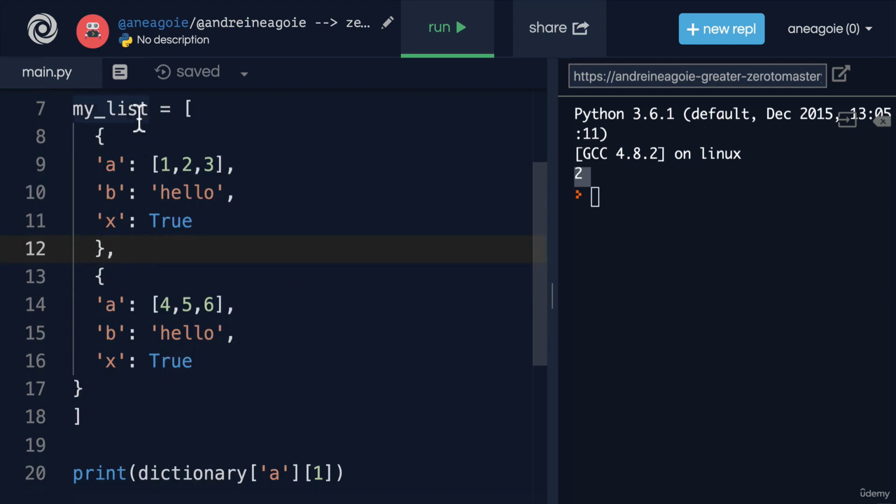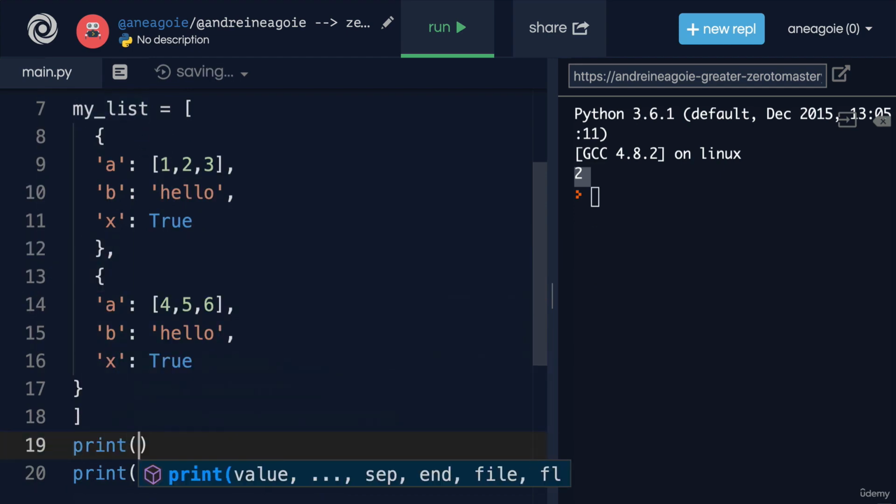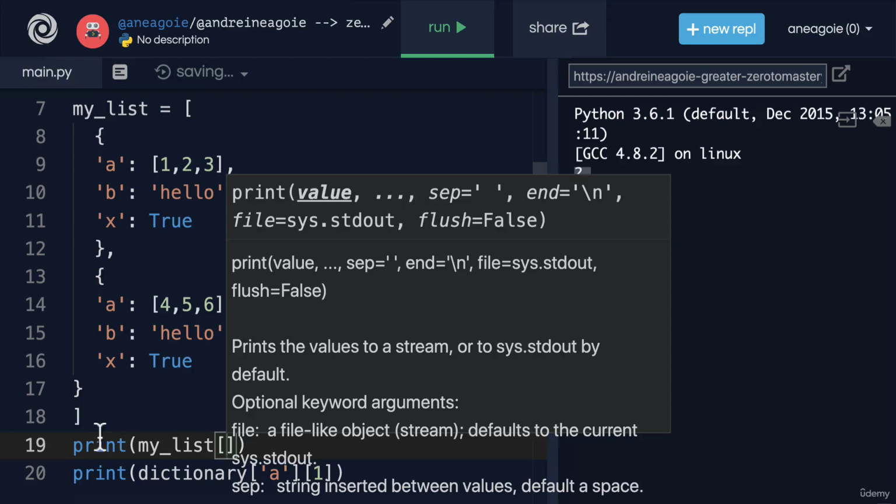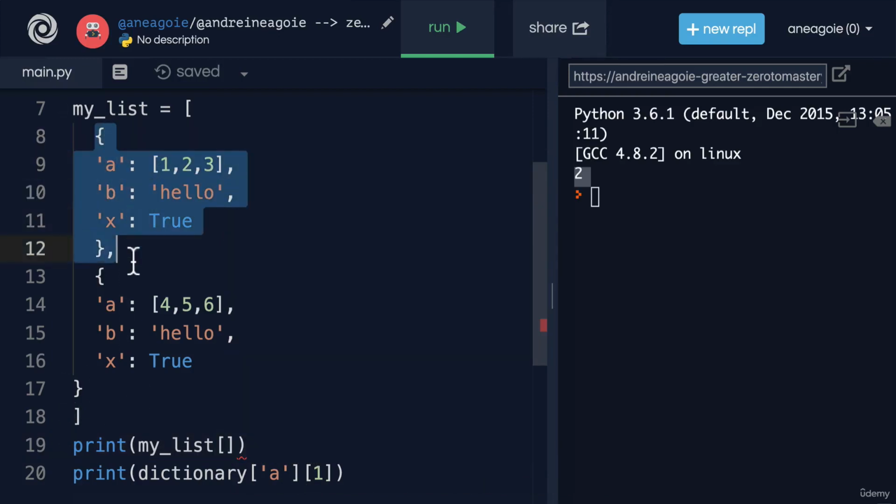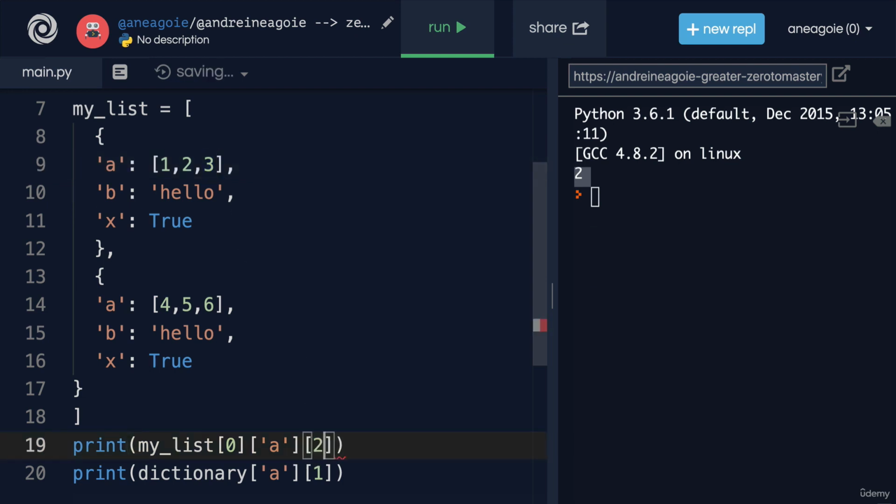So that I can now grab from my list the first item in the array, and then maybe grab the A, that is the A key. So remember, this is a string. And then we want to grab, let's say, the third item. So we'll go 2. If I run this, I should get 3 and 2.